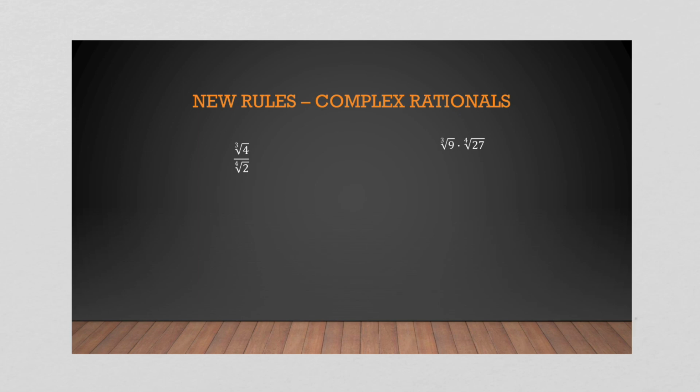So a couple more things. How do we simplify these things? Because you'll notice that's not the same as that. Well, let's just take this one step at a time. Let's first convert these into rational exponents. So this is 4 to the 1/3, and this is 2 to the 1/4. So I can't do anything right now because I don't have a common base, but remember that 4 is 2 squared. So now I actually have this over this.